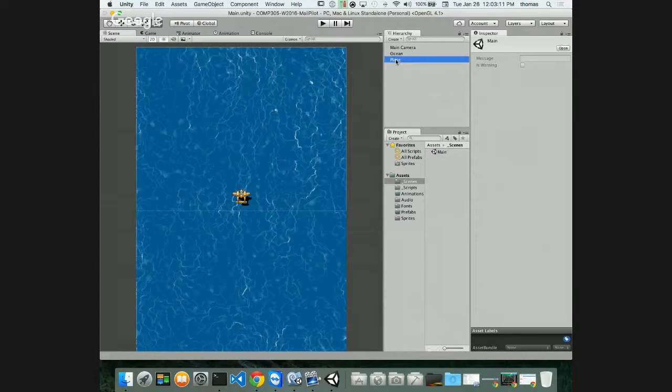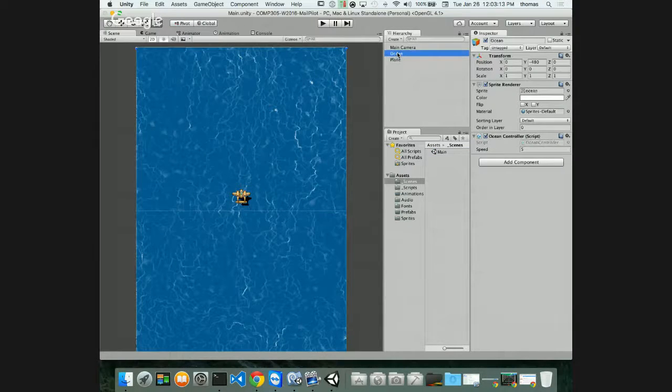So I've got my plane and I've got my ocean, right? And I've got some pretty good motion in here. What I want to do is, and by the way, we handled really two of the most important things: a background to give us the illusion that something is moving, and the scrolling background is one of the requirements in your assignment number 1. I'm asking you to make it go right and left. Thank you. Don't scroll it from the top down, because scrolling from the top down means you can just replace my assets with your assets and use my code and everything's good. I want you to make it go right and left, okay?